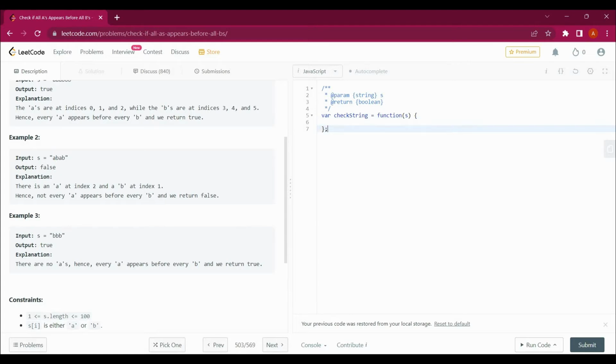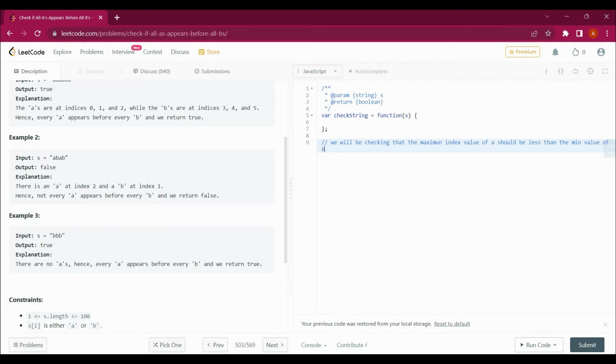I will show you what I am saying here, that we will be checking that the maximum index value of A should be less than the minimum value of B.